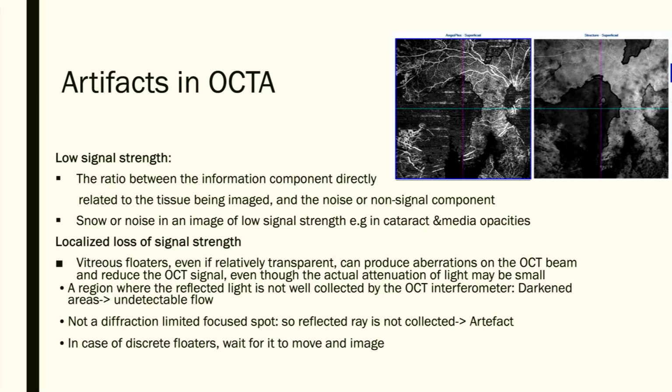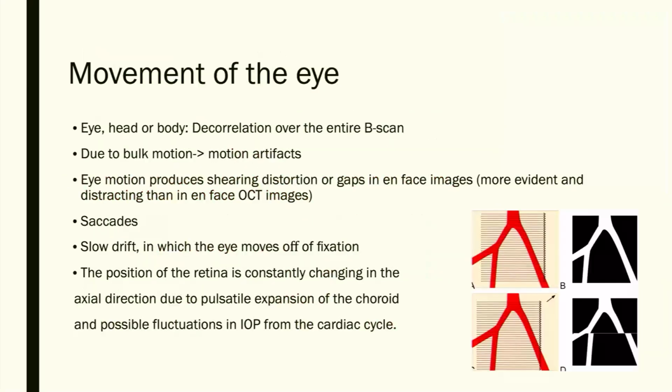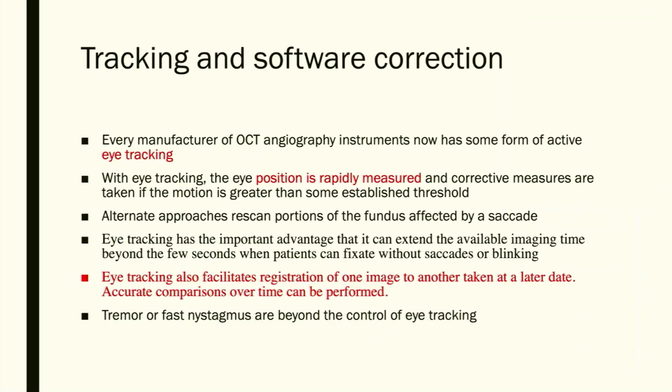We did speak of artifacts in OCT. Look at this. The moment you have even a floater, large floater, or a large vitreous hemorrhage, look at this, what is happening to your OCT angiogram. It is no good. But if you do a fluorescein angiogram, you will get the information. So you have to be careful, because here it is not an artifact really, because it is a loss of signal. These are motion artifacts. Best seen on, again, that humble photograph which comes next to the OCT. Look at that. You will see these motion artifacts. Movement of the eye is always seen like this.